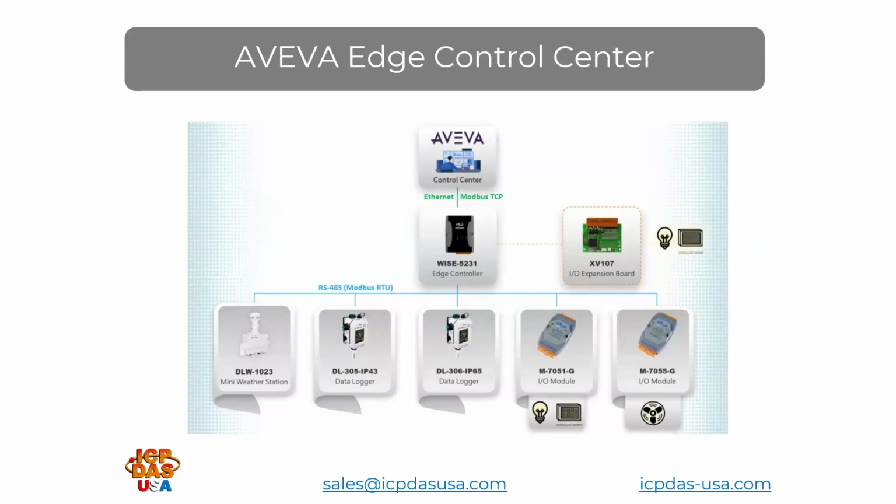The WISE module will pull data via Modbus RTU from all of the devices along the bottom rung, and based on programming of rules, controls the fans, lights, and ventilation based on weather and gas particle levels. AVEVA Edge will monitor the WISE controller via Modbus TCP and send notifications and additional alarms if necessary. This entire architecture can easily be added to any other control system as well using Modbus TCP.